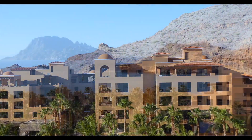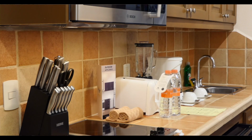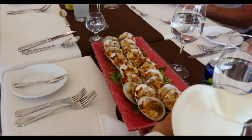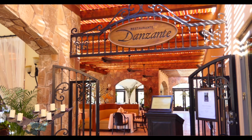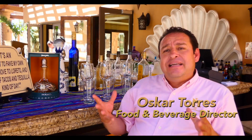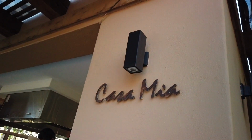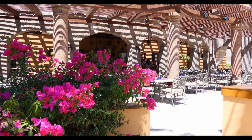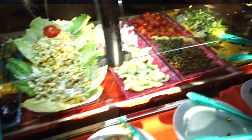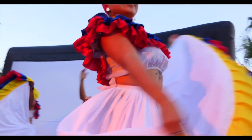Mountainside views, oceanside views, 180 suites, very large, mini kitchen indoor, and then maybe prepare a dinner for yourself. Or you have 3 restaurants actually inside the resort. Danzante is our top-notch restaurant, a grill house with the Mexican product and with the Mexican recipes. We use a lot of local things. Quesadilla is the lunch time, cheeseburgers all the time, pizza, we have a brick oven, and taco, of course, you are in Mexico. In market, you can find breakfast, lunch, and dinner. We have the buffet and the show. In the buffet, you have Argentina grill, for example. The show is gonna be Dancing of the Worlds, for example.